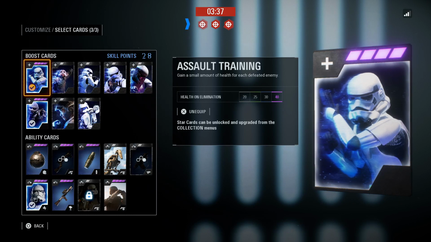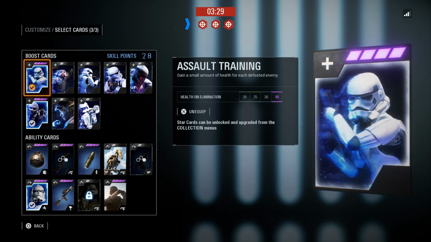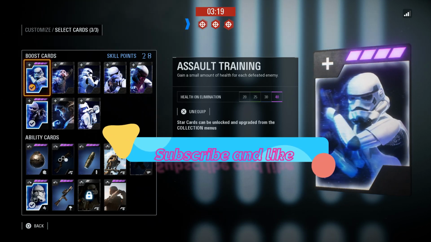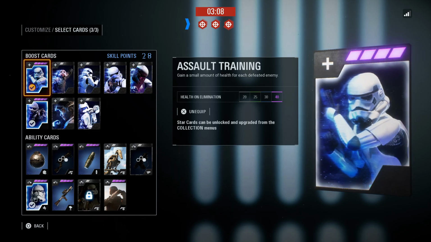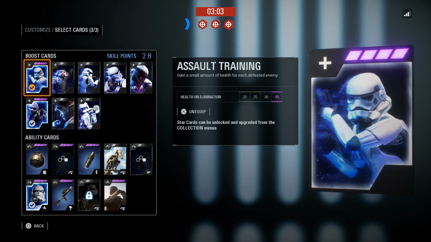So starting with the assault, there's two setups I would have for star cards. First one, you always have this in no matter what game mode you're in. I would always suggest you have this in: assault training. If you defeat an enemy, you get 40 health back, and that's obviously the max of the star cards. So if you're in trouble and there's 3 enemies surrounding you and you're hiding at like 20 health, you get a kill, then you're already at like 60. And then when another person comes and you get that kill, you're going to be more well equipped for taking out squads, and it's going to be a lot easier to take out enemies and survive also.